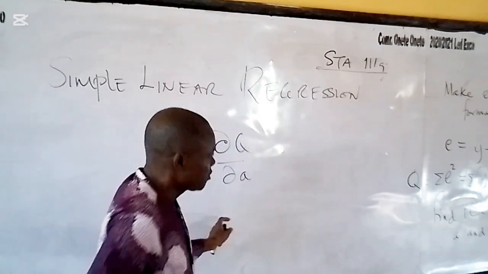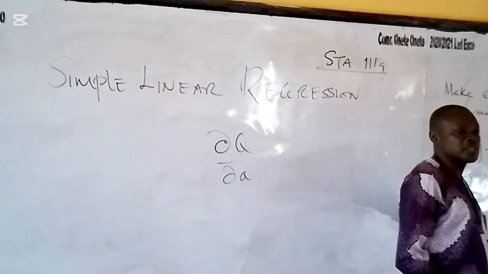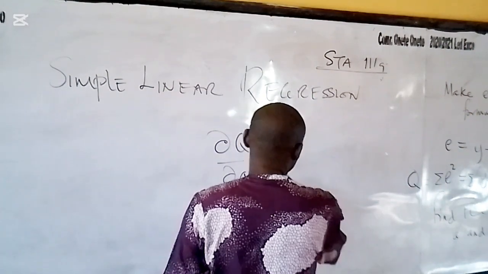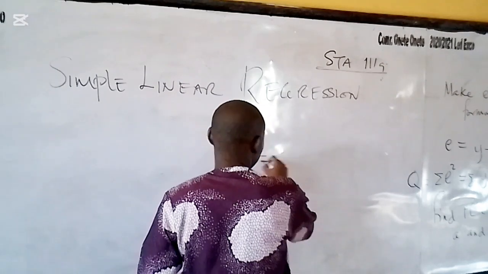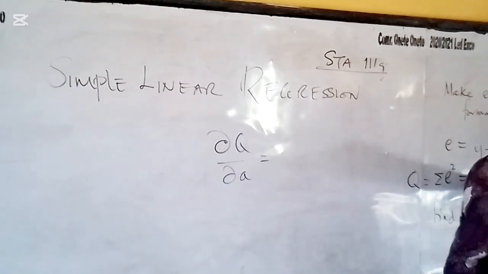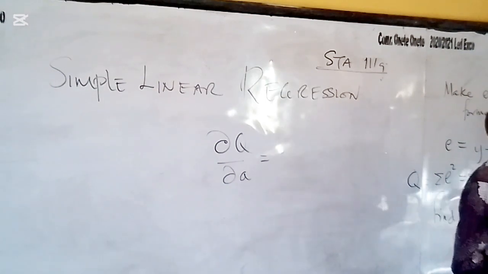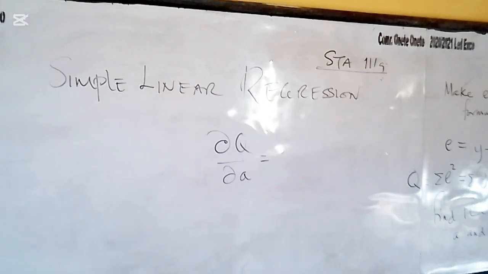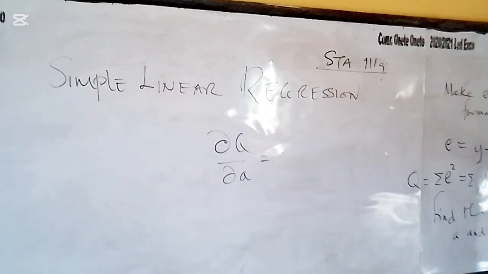A. Remember we say we take the partial with respect to A, we also take the partial with respect to B. When we take the partial with respect to A, we are expected to find the partial of the left hand side with respect to A. Are you listening? I will be very slow here so that you understand, since you have not been taught differentiation before. Let me give you two ways. One way is very fast, the other way we are going to derive it. The shorter way is like this. You see that there is a 2 here. Are you listening? Yes. This is raised to power what?